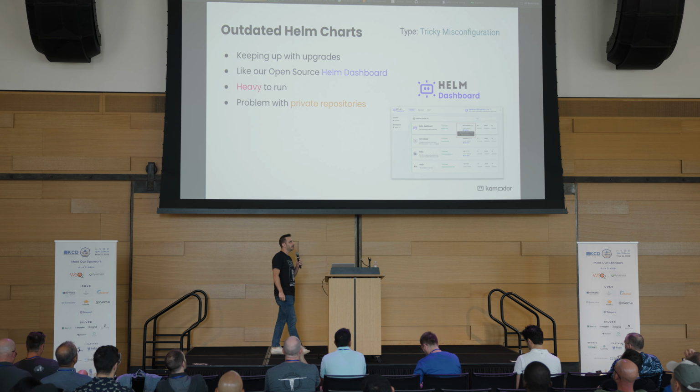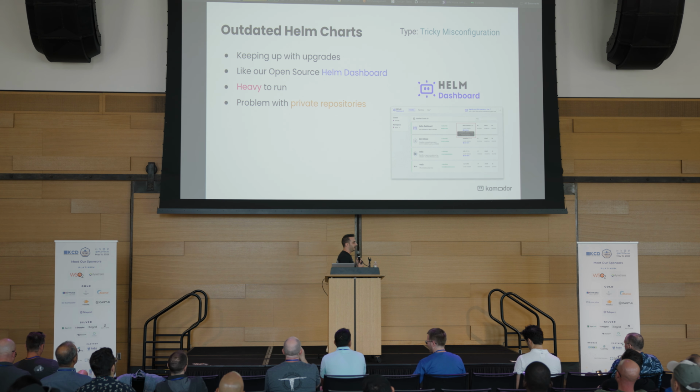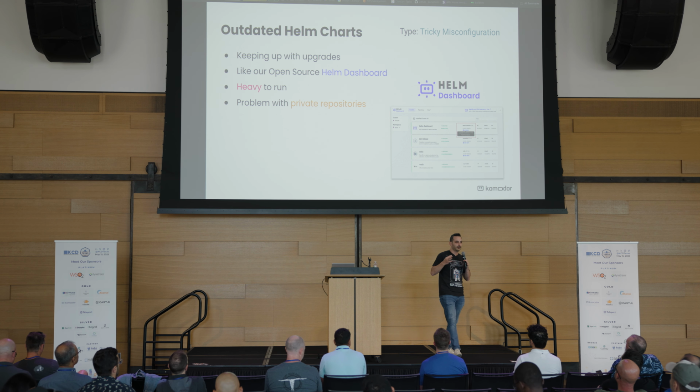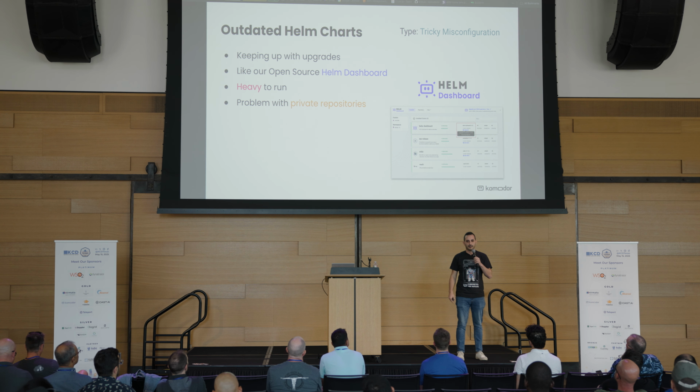Another one is outdated Helm charts. Helm is a great templating tool to keep revisions of your applications and in between different environments, but it's also pretty complex. We do have an open source Helm dashboard that is separate from the product. It allows you to manage all the charts that you have installed and see what happens, which values on which environments, which versions are installed, all of that. And I can tell you from experience that managing Helm charts, it works, but it's not fun.